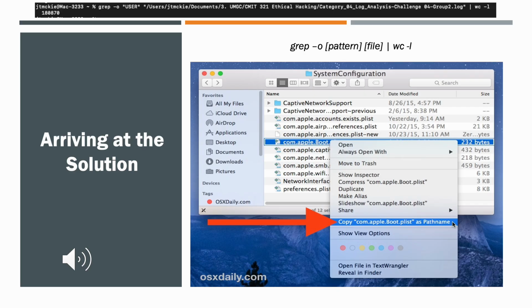So the first part of the command is the word grep, and grep stands for Global Regular Expression Print. Grep is a command line tool, which I used on Mac OS, to search text or files for lines that match a specific pattern, and in this case, that pattern would be USER in all caps. Now, grep can be followed by many different options, but in this case, it's followed by -o, which tells it to show only the matching text, not the full line. So, not user, administrator, number, IP address, all of that. -o says show me USER only.